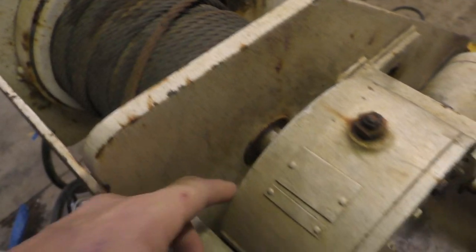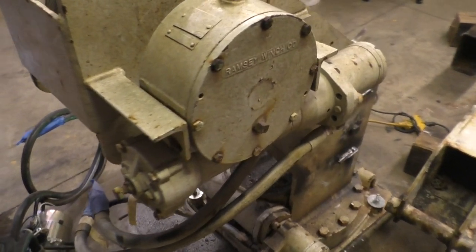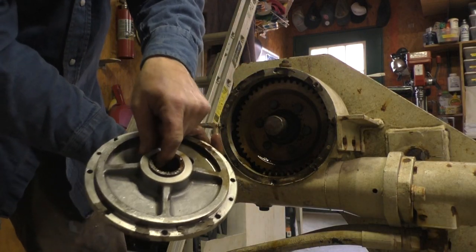It's got a couple of bearings in here, but I certainly don't want to destroy anything in that worm drive, so we're going to take it apart and try and get that off first. That's got a bushing in there.